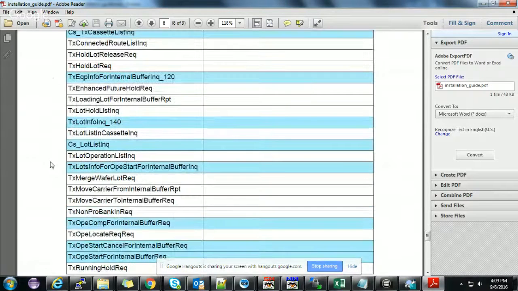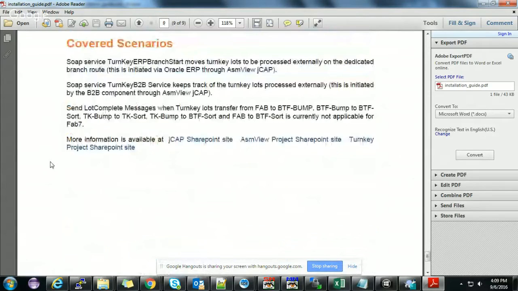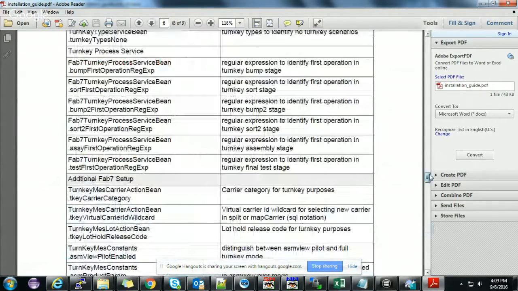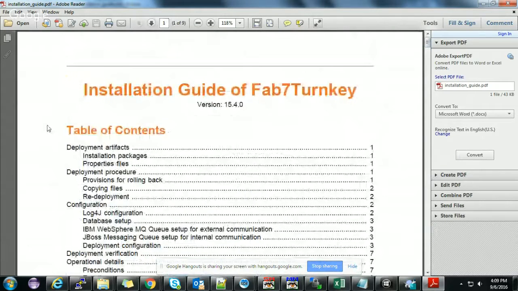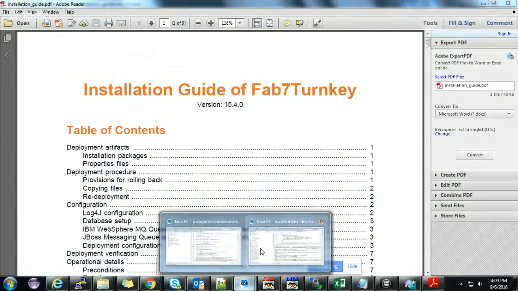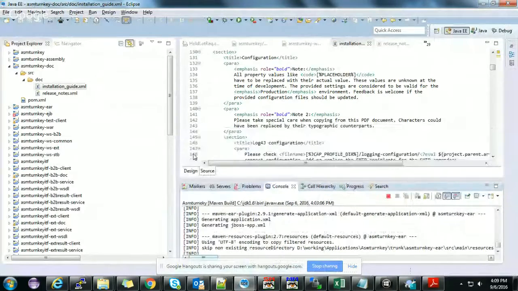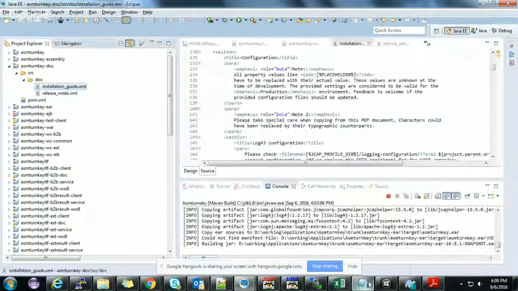This PDF file is only used for deployment purposes. We don't care about this. We have to just update the version and the new property if we have any added property. There is nothing more in this installation guide and this file.